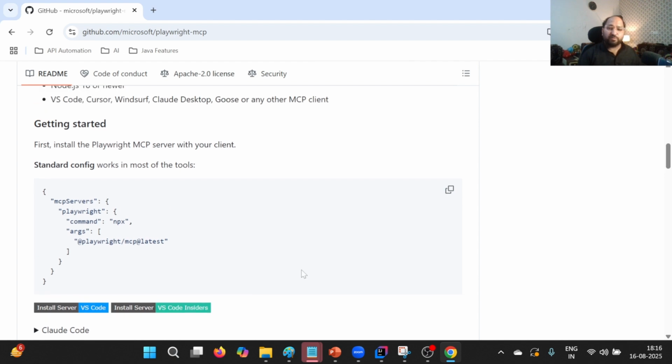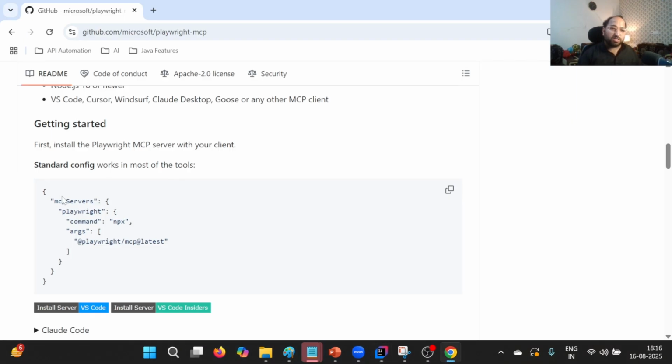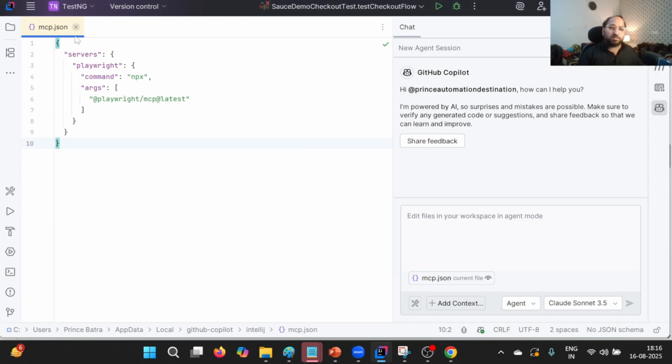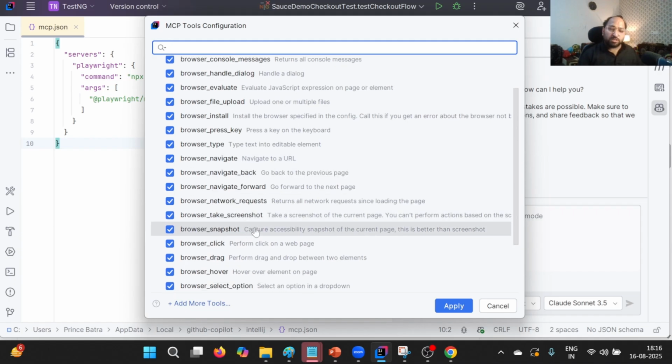Here it is mcpServers, while IntelliJ with GitHub Copilot is using servers, so we can directly change it to servers. If it is well configured, then you will start seeing these tools. These are Playwright tools. We can close the browser, we can resize the browser. One such feature you will see is the snapshot feature. I have already covered a video on how to utilize the snapshot feature. You can check out the same in the I'd Card. This is what it would be using internally to capture the elements of a page.